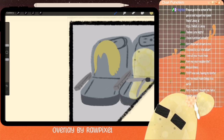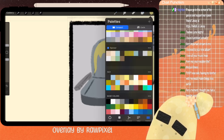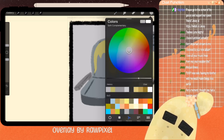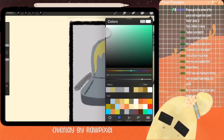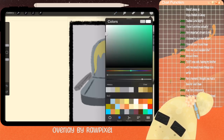Hair first, interesting. Yeah, well, there's a reason. You're not going to be seeing a lot of the face. Okay, I need another soulless corporate gray. Kind of whitish gray. You know, they're actually darker than that. They're like this.